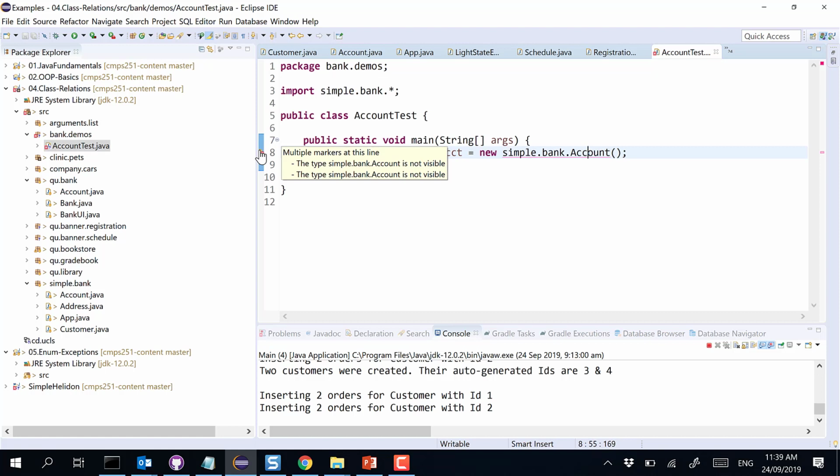I think we need to correct that misleading statement I made last time. If you don't put any modifier, it means public? No. If you don't put any modifier, it means the default behavior, and the default behavior is that it is visible within the package only. It's not visible outside the package. If you want to make it visible outside the package, you change the access modifier to public.